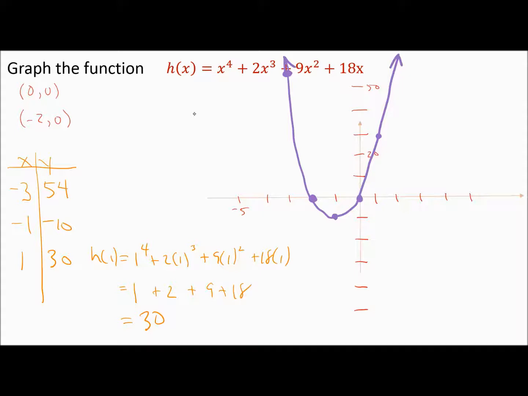Also, I want you to keep in mind that these are not perfect graphs. When you take a calculus class, after you take a trigonometry class after this course, you're going to get really good looking graphs because you're going to be able to calculate maximum and minimum values. But right now, we don't have the skills to calculate maximum and minimum values, so what you have is an approximate graph, not the real thing.